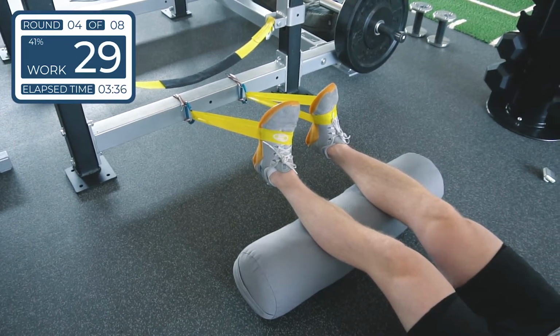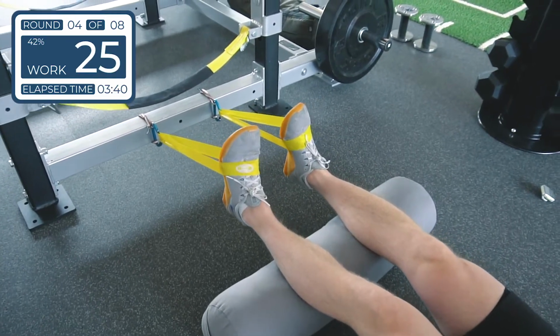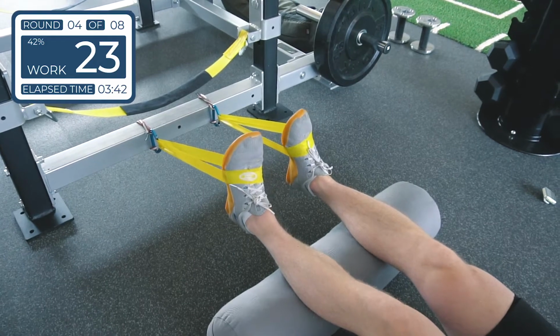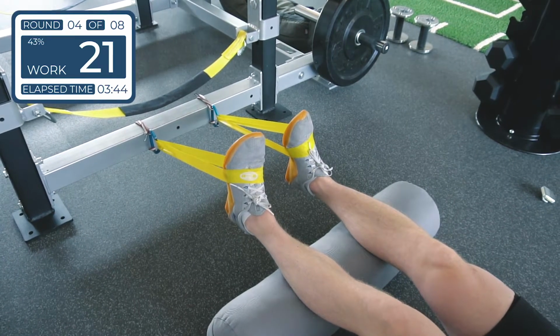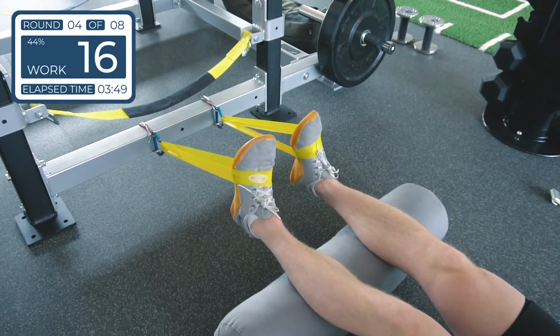And if you want to make this really hard and really burn a bit more, you can just pulse up and down like this. And sometimes it's better to actually do one leg at a time, so you can really focus on that one side.